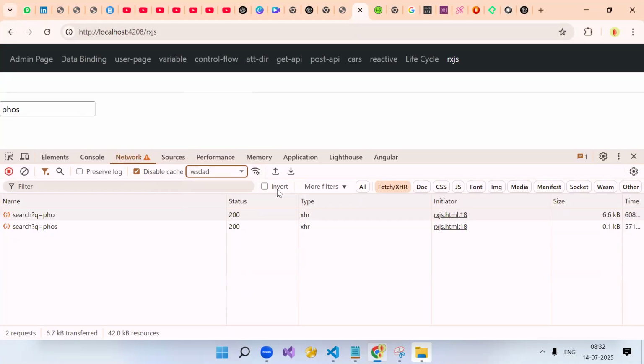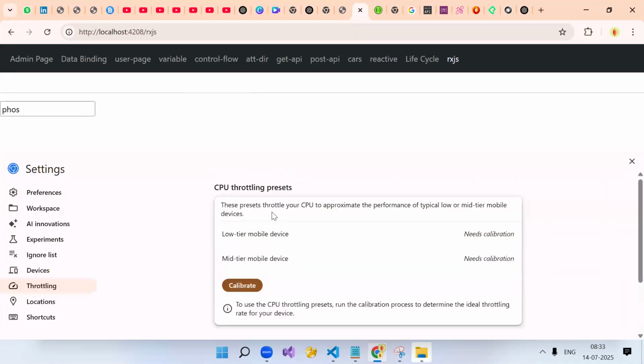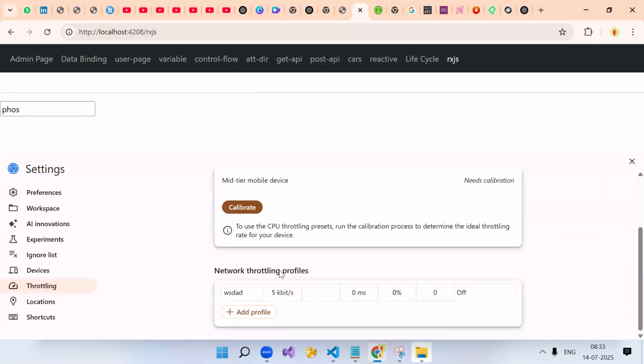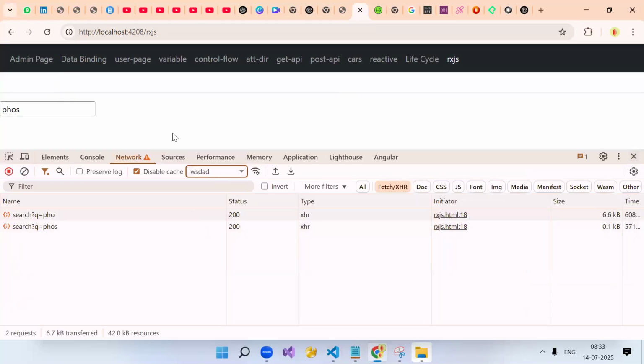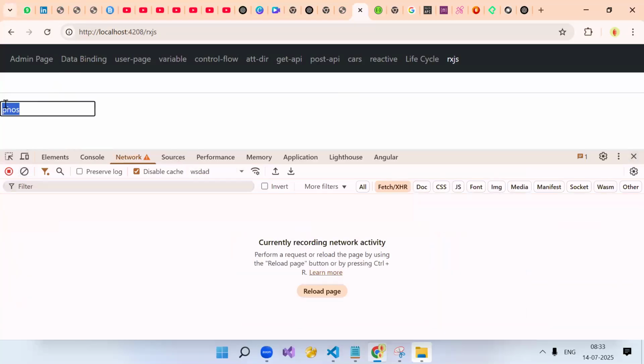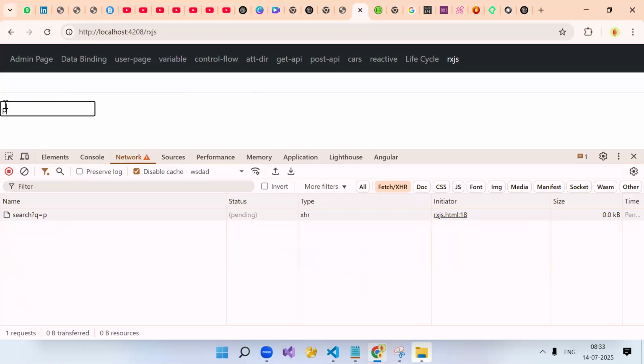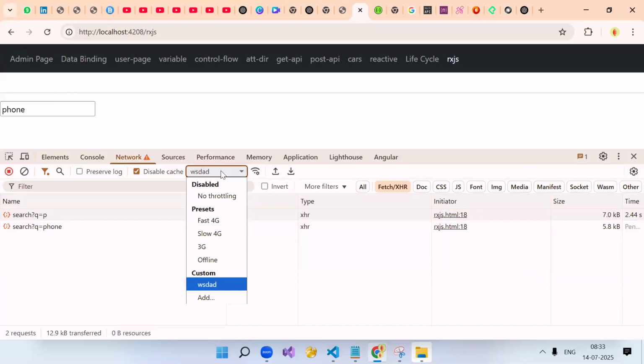Let's try the custom speed. Add. Let's try this. We need an API which will take some time to process the data, and our network also should be very slow.